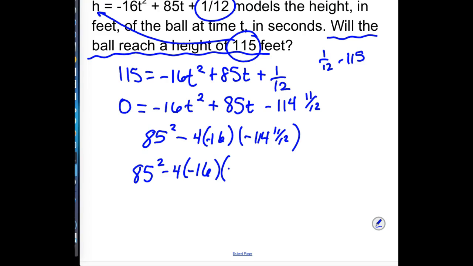We're at negative 114, right? And I want to go down another 11/12. So you have to keep in mind that the 114 is negative, but so is the 11/12. Right? We're going all the way down to a height of negative 114 and 11/12. So I'm going to subtract 114 and I'm going to subtract 11/12. So I could enter it that way. I'll give you a second. Go ahead and type that in your calculator. And then decide, can we reach a height of 115 feet?